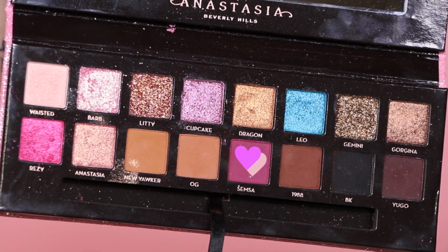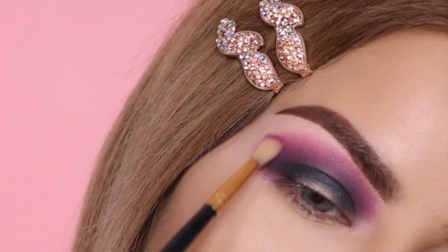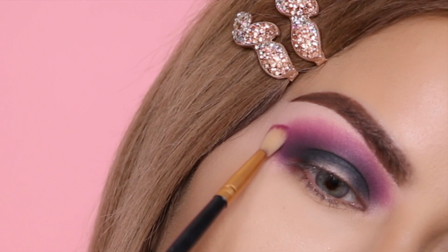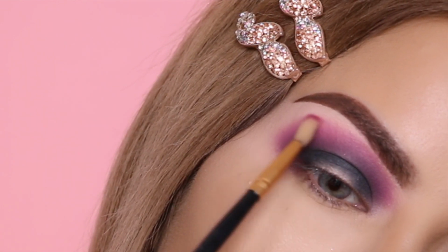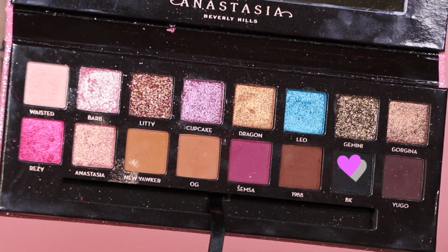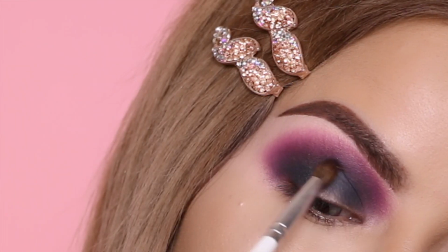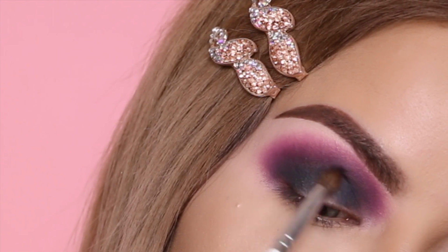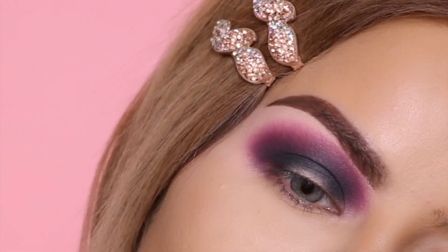Next, I am adding more of that color Semsa, and I'm also going to make sure that I really blend out this transition color so that we have a nice seamless blend. And lastly, I am going back into BK and adding that black in the crease and just really intensifying the color and building that pigment back up.